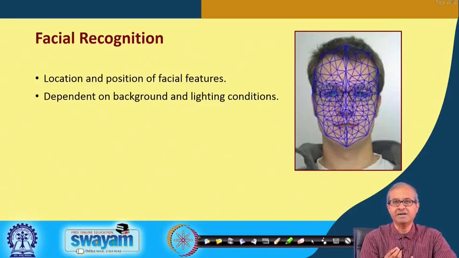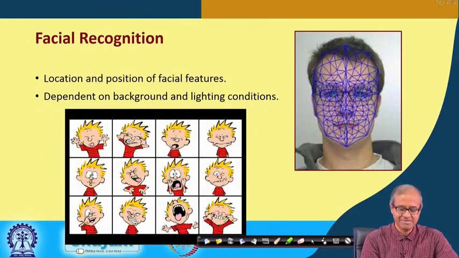But another thing is that the expression of the face, when you are actually taking the picture for detection, for identification, also makes it important. I have a cartoon here. You see the same person can make so many different faces. So, this is also a challenge. There can be variations. So, your detection mechanism should be robust against at least some of the variation. These are extreme variations of course, this is just a cartoon.